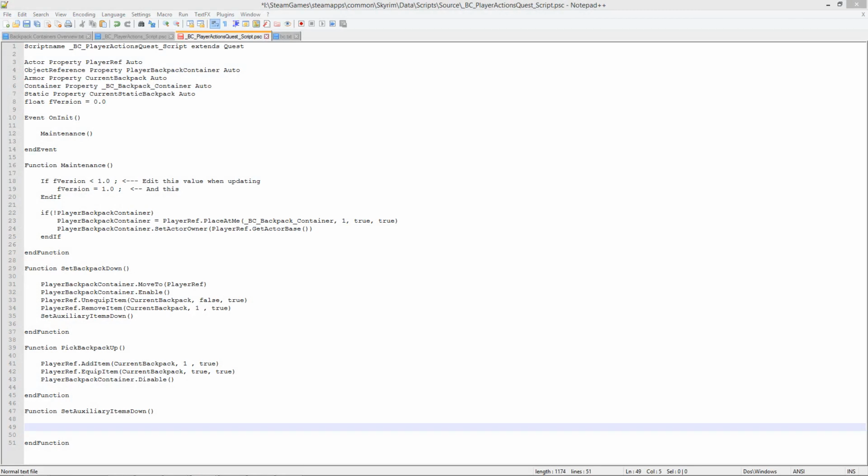Do we decide to, the same way we did with the knapsack, disable it and just make one, and then keep enabling and disabling, or do we keep instantiating new backpacks each time? That is, do I go move to player this backpack, or do I go place at me this backpack?